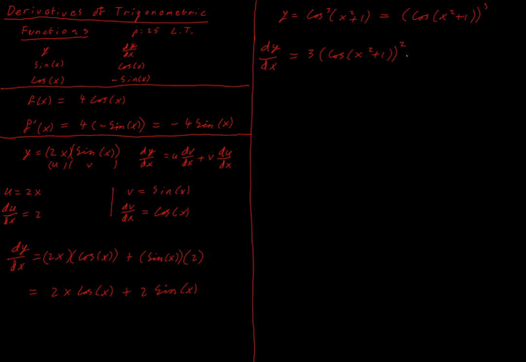If we differentiate the cosine function, we get minus sine. So minus sine of x squared plus 1. Close our bracket. Then we step inside for a third time, and we have to differentiate x squared plus 1, and we're going to chain that along. We're going to multiply that along here.